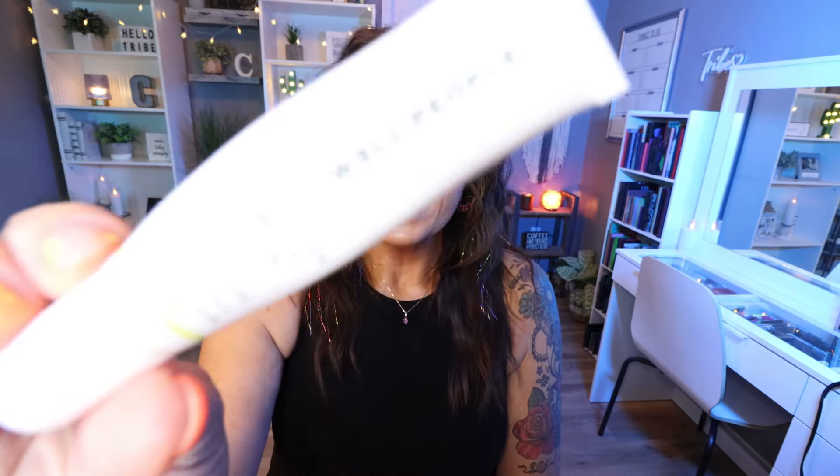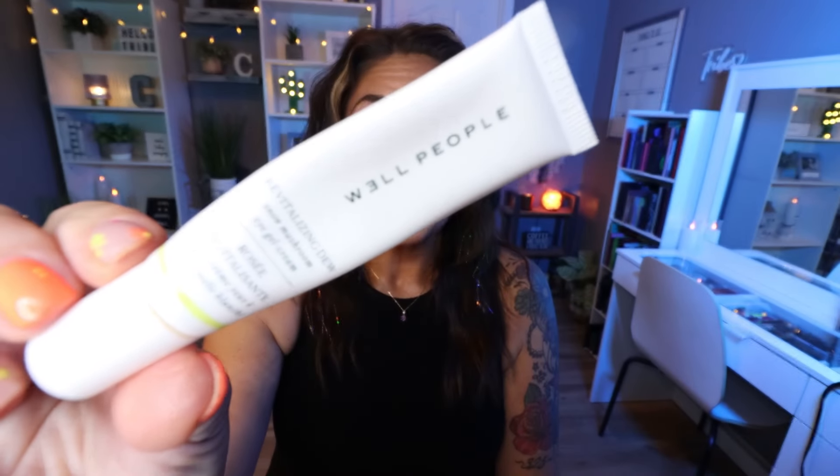From the brand Well People, this is the Revitalizing Dew Eye Serum. This came in a subscription box called AOA, which is no longer a subscription box, unfortunately. They would give you a whole box of one brand so you could try multiple products from it. I didn't love this. I finished it and used it as my daytime eye serum. It's definitely a serum-like consistency, but I didn't notice any benefits. It hydrated my eyes, which was great, but it's just not something I was impressed with, so I would not repurchase.